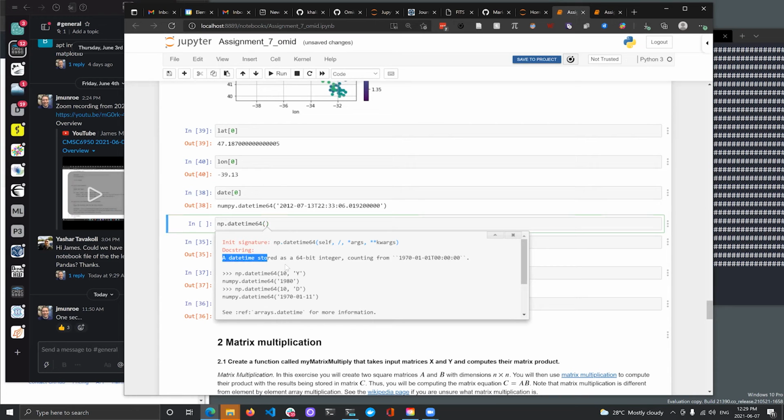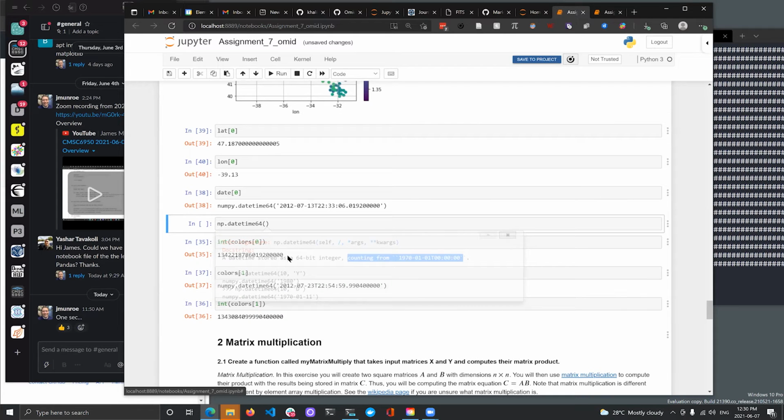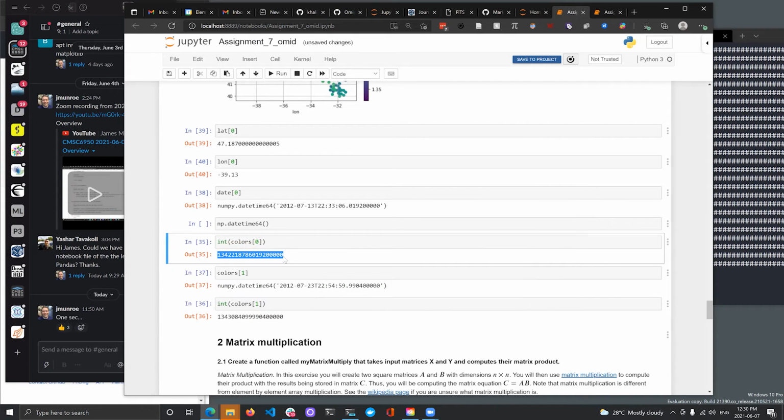A datetime is a 64-bit integer counting from 1970, January 1st. So what this number is, is the number of nanoseconds since January 1st, 1970. So in the computer world, January 1st, 1970 is the beginning of time.